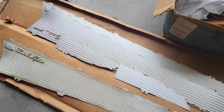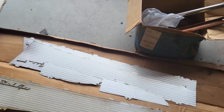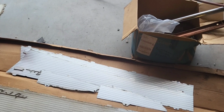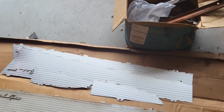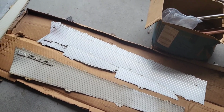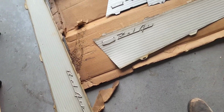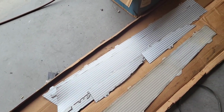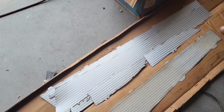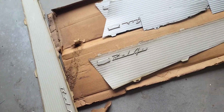So that's gonna do it for the quarter panel trim. I believe it turned out really good. Happy with it. I'll get these wrapped up back in this box and I'll put them back up until we're ready for them. But as you can clearly see, massive difference between the old ones and the better looking old ones. Much better. I can deal with that.